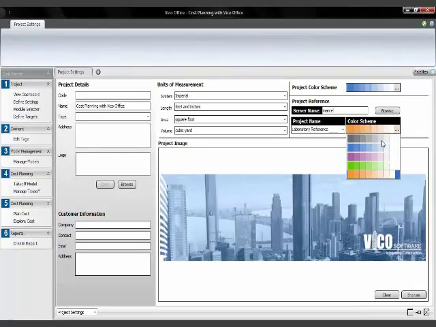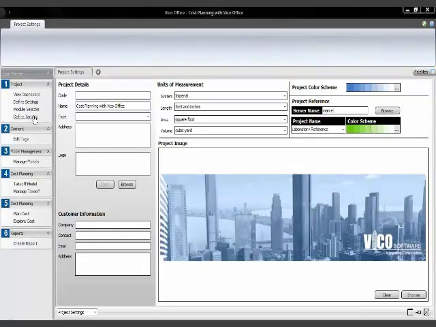The reference is a set of standard information or an existing project that you would like to use as a default data source to copy from when you're working on the new estimate. I'm assigning the color green to that now, and I already specified the reference that I wanted to use for this project. It can be any project or any data source that you have in your database.